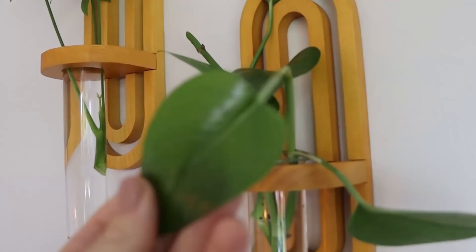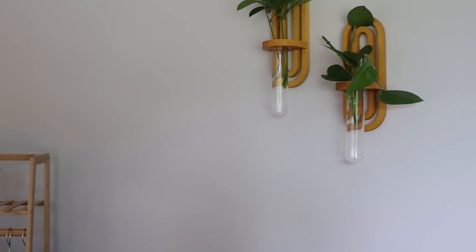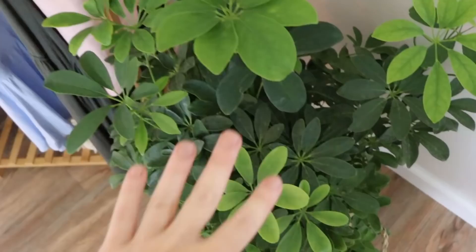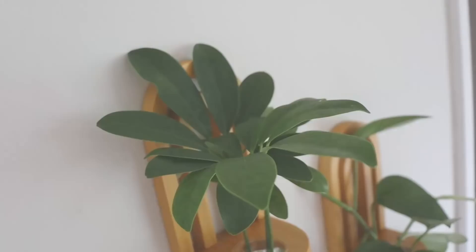Oh my goodness, there they are — they're so cute! This is just the pothos that I picked out of my kitchen, and here's the Schefflera clipping. I've never propagated that before, so we'll see if it grows roots. I know the pothos will be fine so it'll be like my control experiment. We'll change the water every week and see if the roots start taking hold. And there's our big mama Schefflera down here — I feel like she needs a name. I need to get this ficus moved out of here and move on to the next thing.